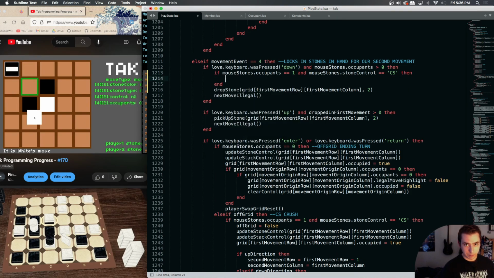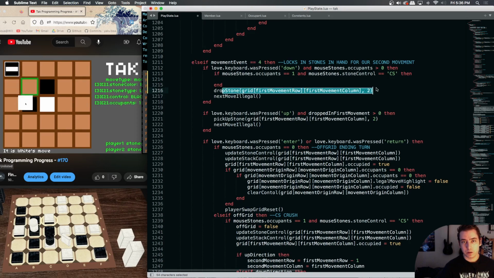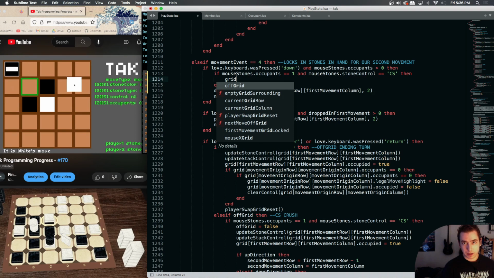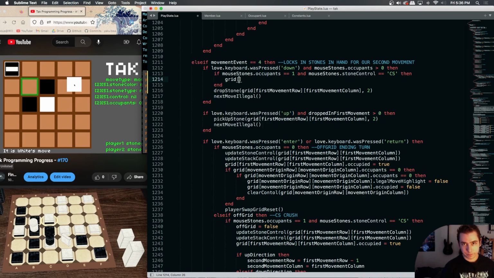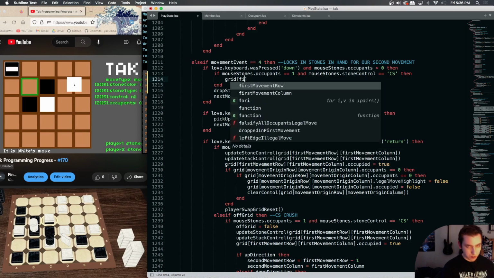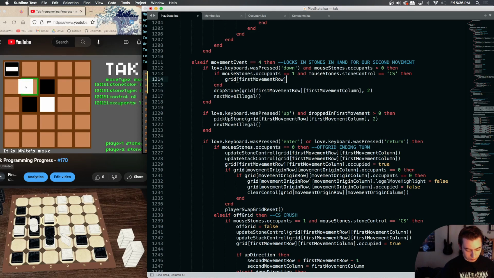And then what we need to do is, before we place our new stone on top, we need to update the grid at our first movement row, first movement column.